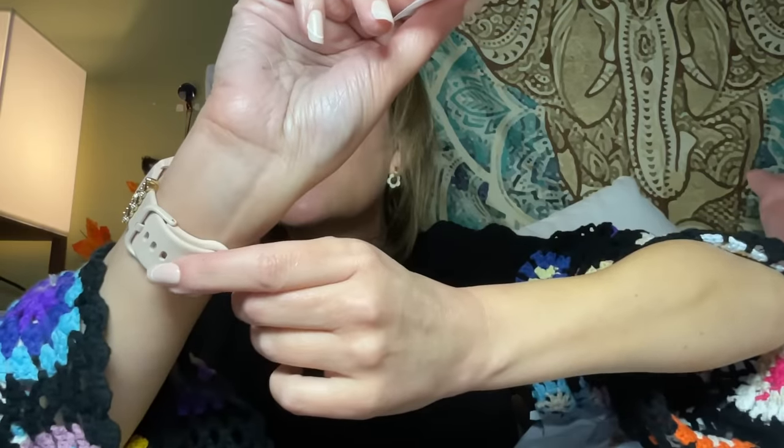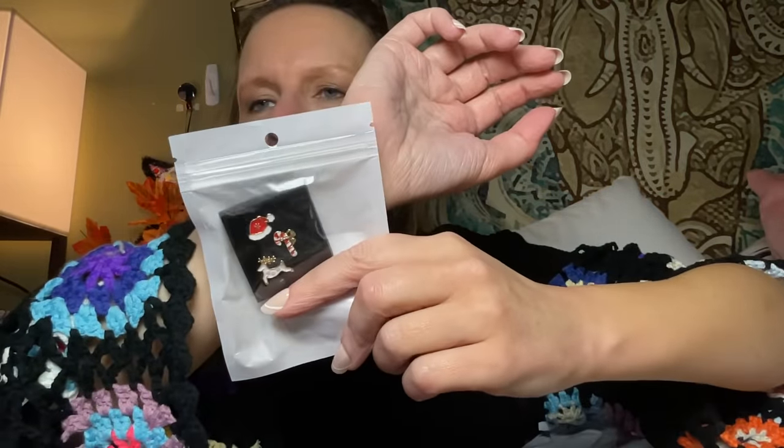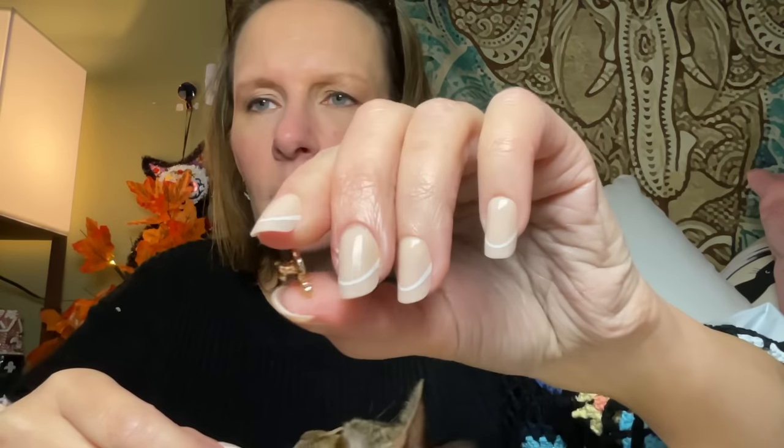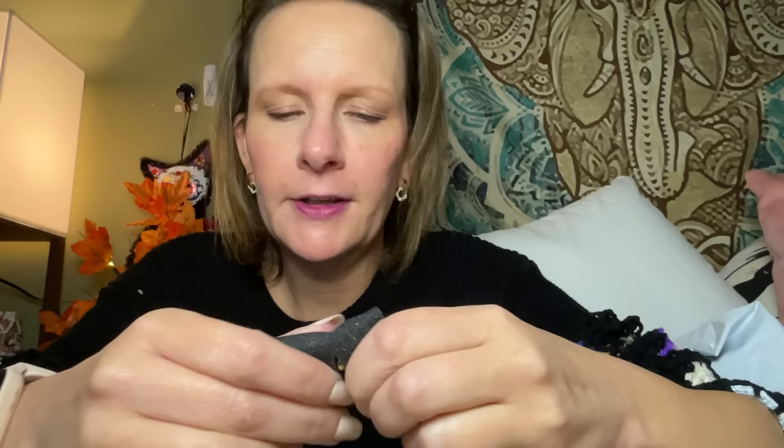These are smartwatch charms to go in these holes for Christmas. Cute. At least I hope they're going to fit in those. How do you get them to stay in without falling out? Let me see. They're shaped like this, but I don't know if they will work in my generic watch. Okay, yeah, they will. Oh, there she goes. Oh, with that nail. Ouch. Okay, cute. I'm not going to do it right now, but these are cute. It's a reindeer, it's a candy cane, and it's a Santa hat. So, Christmas charms, and I'm actually going to put those on my watch.